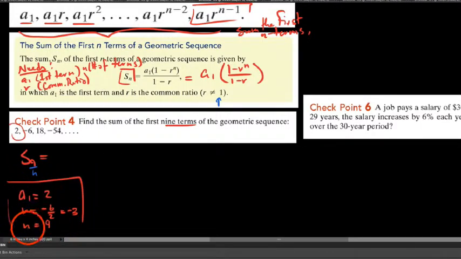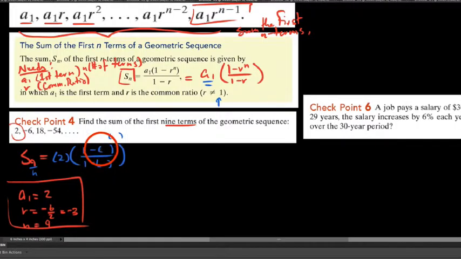So I'm going to put these in a box, and we've got everything we need here to evaluate this. Let's start with the value of our first term out in front. So our first term is 2. The next thing I'm going to do is load myself up here, because I know that this happens every time I do a finite geometric sum. I get an expression that looks like this.